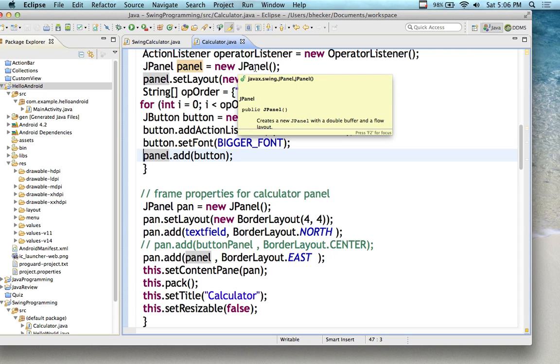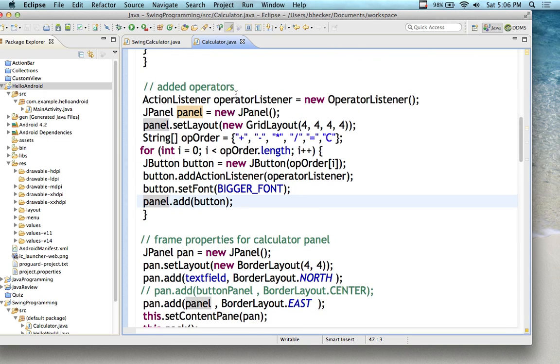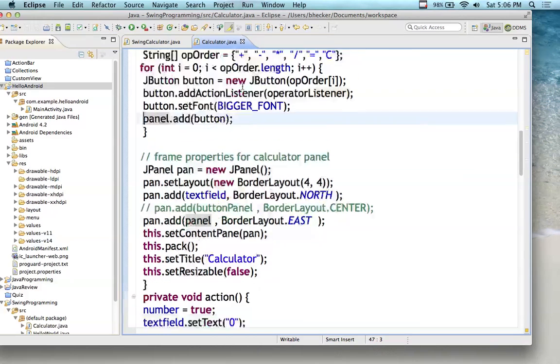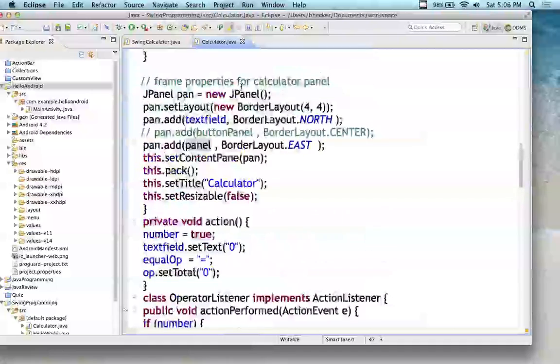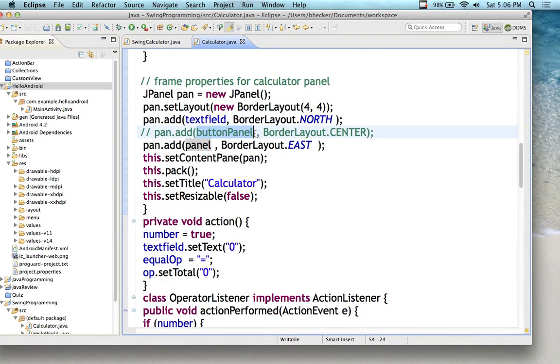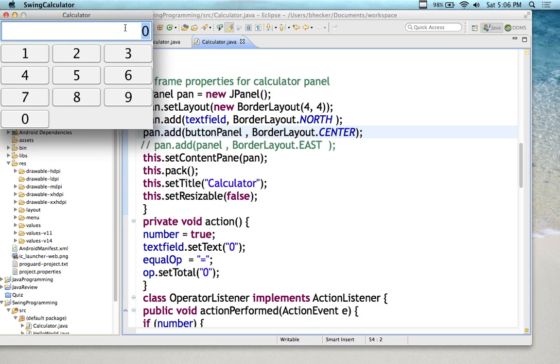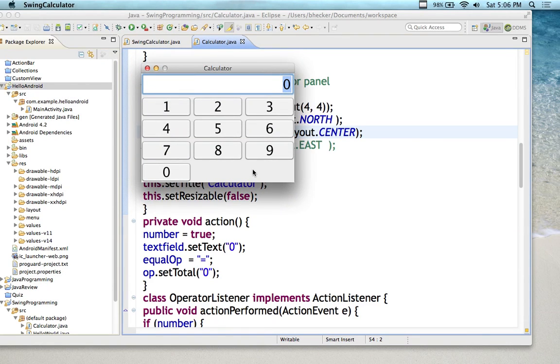For the add operators, well, actually, this is the different panel. So which one did I comment out? Oh, I commented out the other panel. That one would have been this panel here. So this is for the operators. That was for the buttons. So now I can see this is where the buttons are being added for the operators. So now I have the whole thing assembled, but I don't have any operators because I've left out that sub panel.